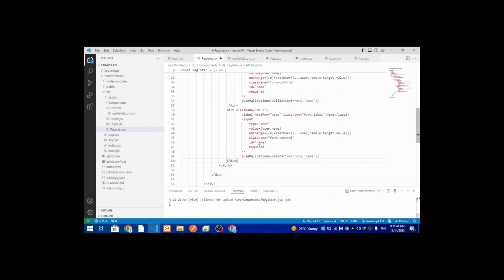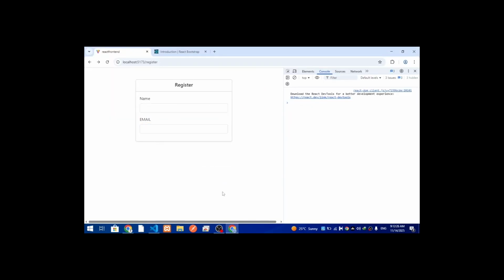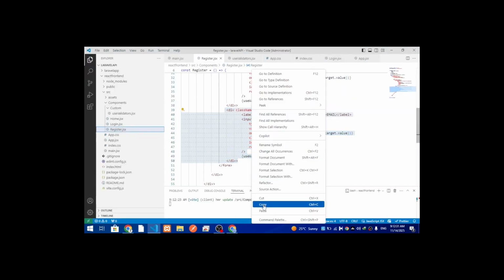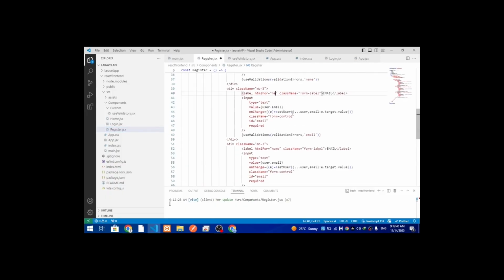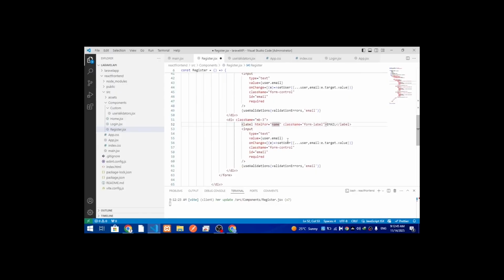Okay, now it's done. Let's copy that and paste again. Type here email. Okay, this will be email. Rename everything step by step as I am going through. Click save. This will be our email field. Okay, copy that and paste again, and it will be password.